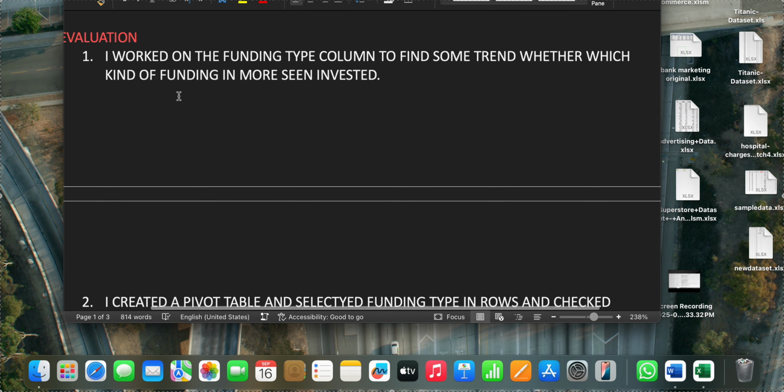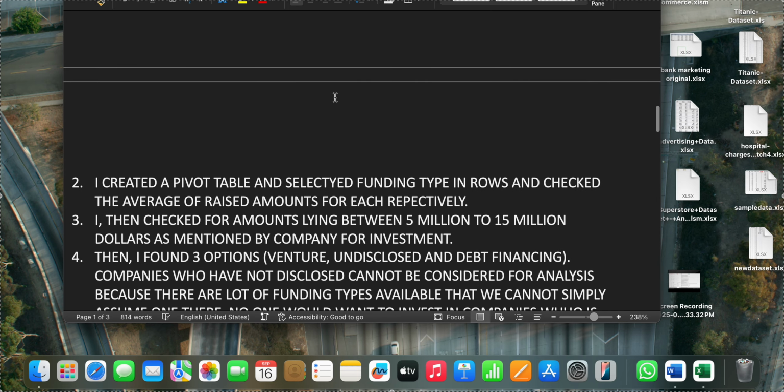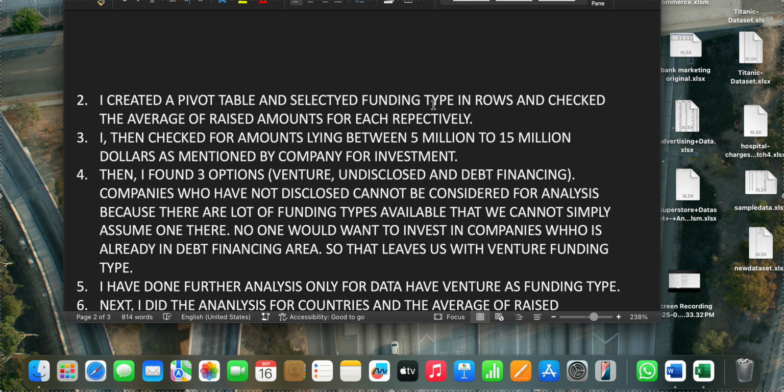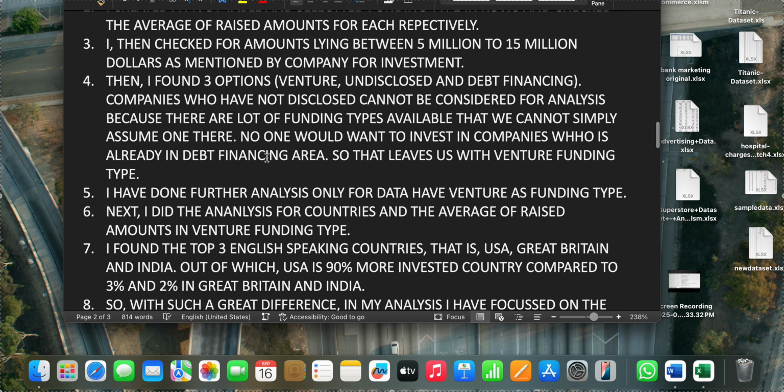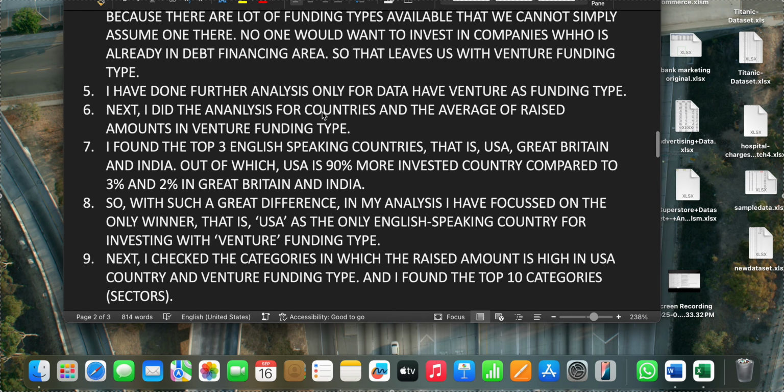Then in evaluation, as I've told you, I evaluated the funding type first and found that venture was the best funding type. I created a pivot and checked using the pivot, and everything is written in detail over here.